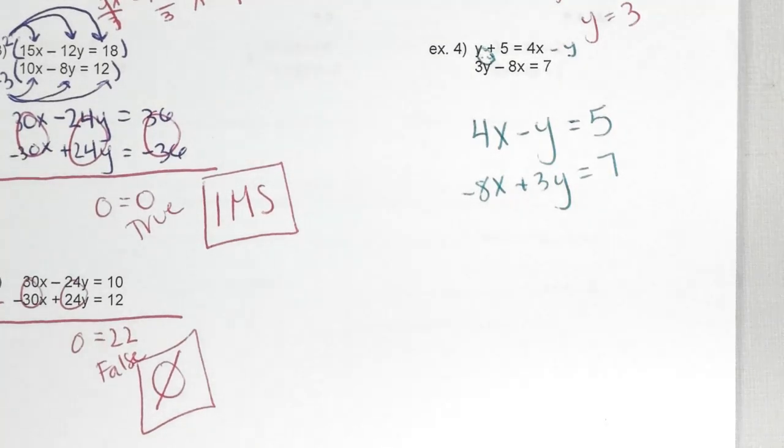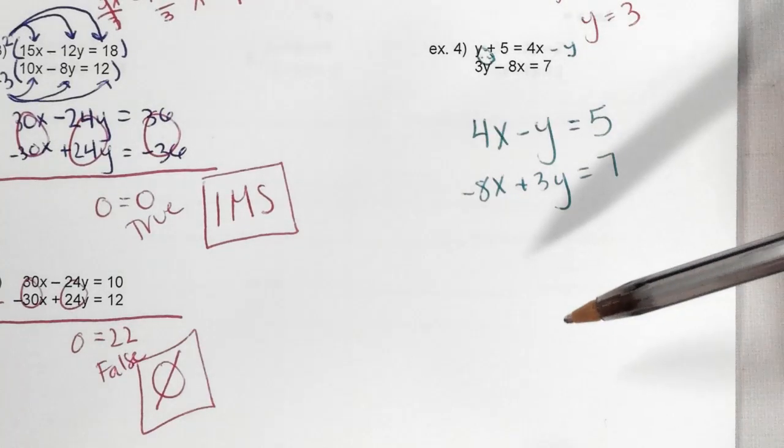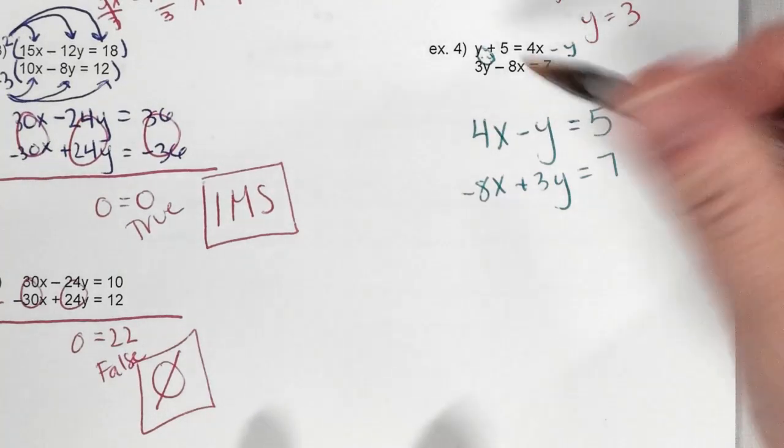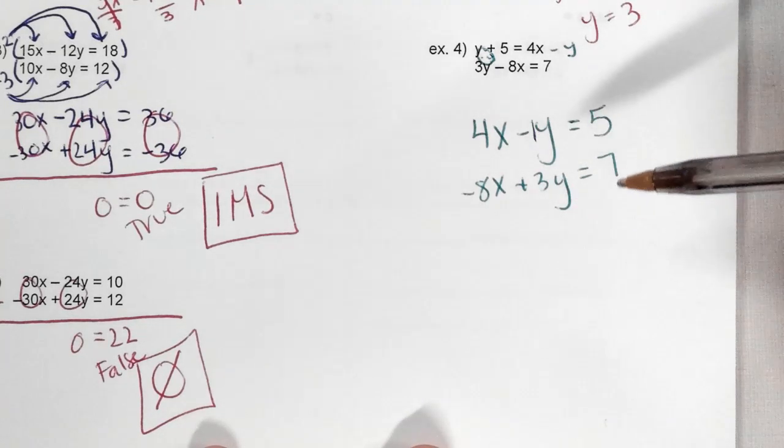Now is it set up for me to do elimination? Yes. Or big addition, whatever you want to call it. So again, to figure out what we're going to multiply by, I'm going to look at my x's. Can 4 turn into 8? So right away we can cancel our x's. But this is technically negative 1. Can 1 turn into 3? Yeah, by multiplying by 3, right?